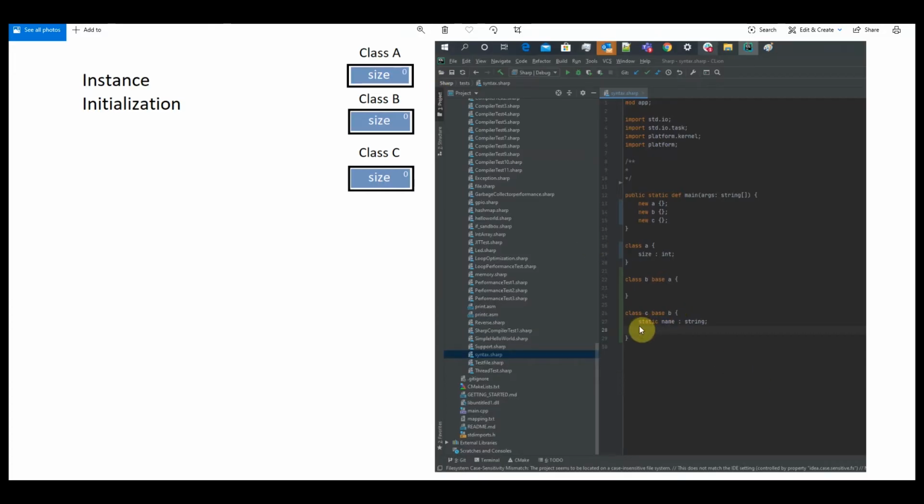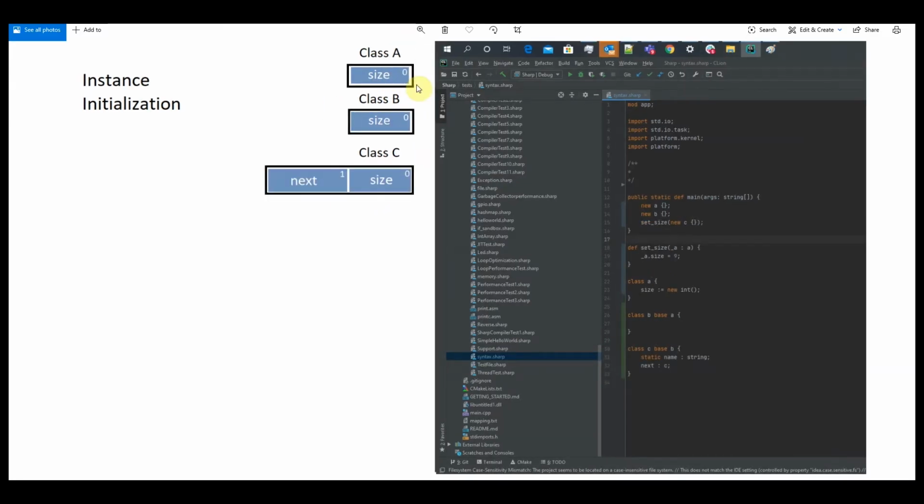Now, you notice the C class has a static value of name. This is going to be a bit confusing, but static fields are not the same when it comes to instantiation. When we access static data, we're going to be accessing a static heap. This data is going to be allocated and put on either the stack heap or potentially the static heap. It just depends. We'll go over that in a few minutes, but just keep that in mind. And as you can see here, I also have addresses as well. This is very important. You want to pay attention to this. Each of these classes is going to have the size address of 0.